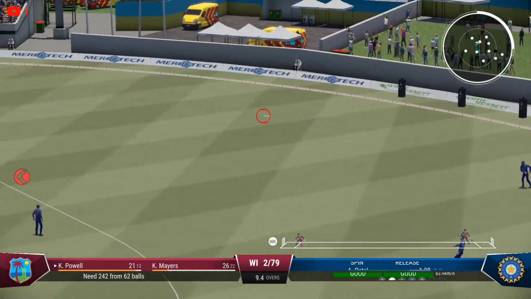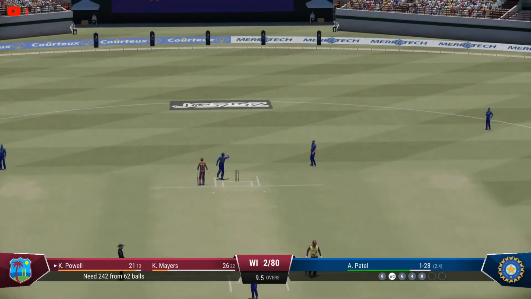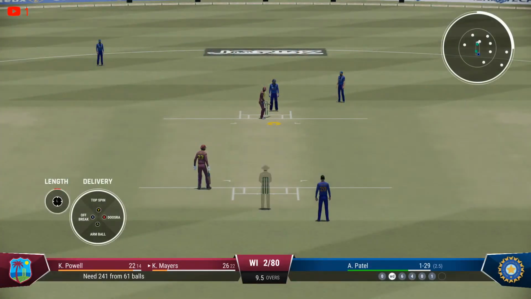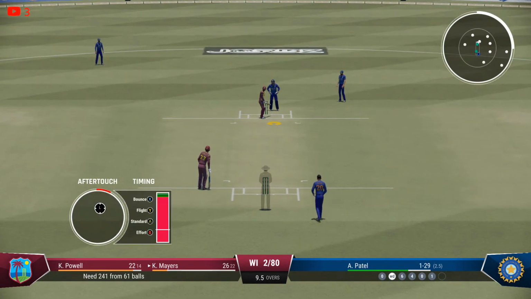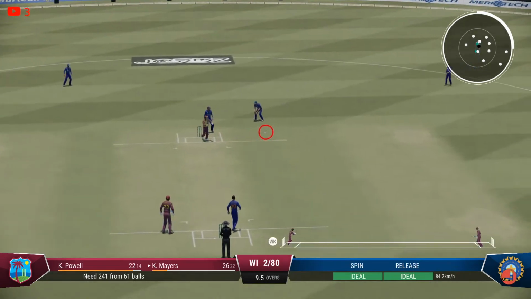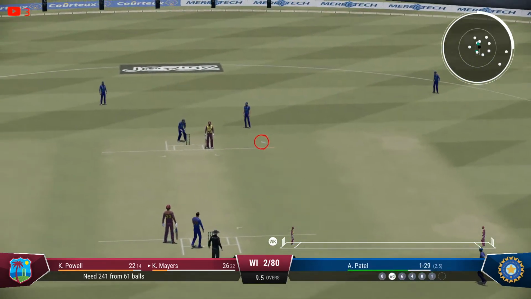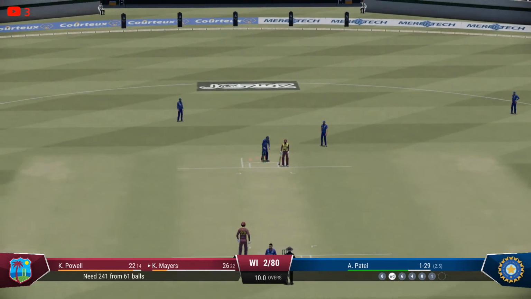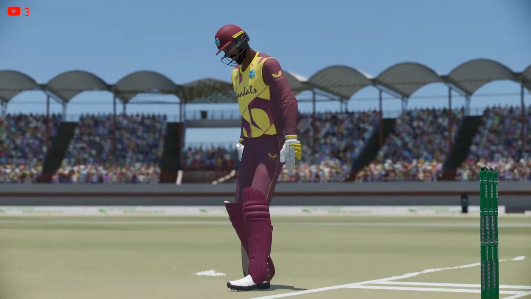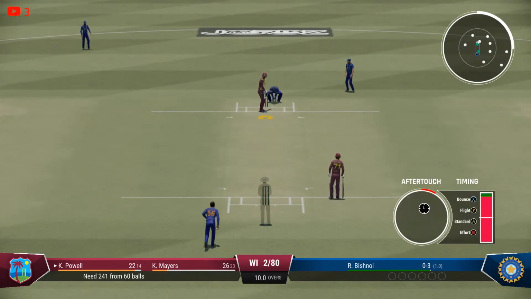So now it will just be a single. This time it will not go for 6. It's just a single. Powell moves on to 22 off 14, and Kyle Mayers is on 26 off 22. So good delivery, 20 over from Akshar Patel. Akshar Patel has given 30 runs in his quota of 3 overs till now.